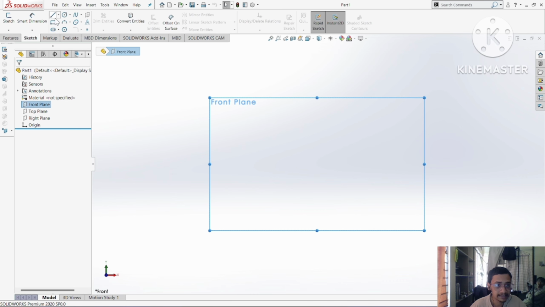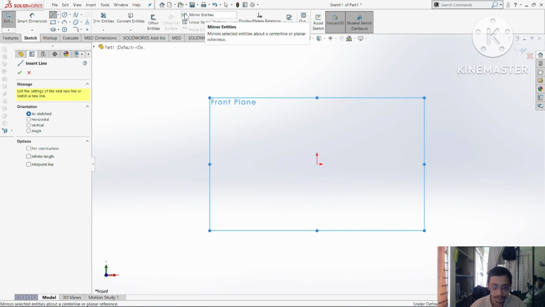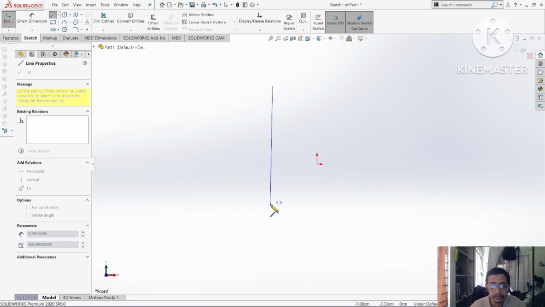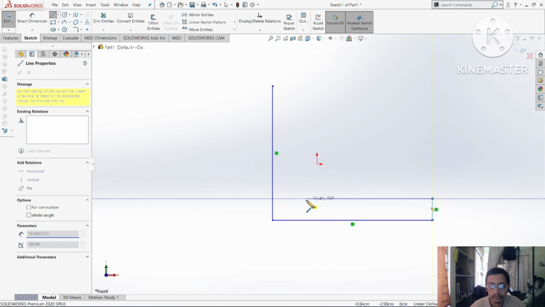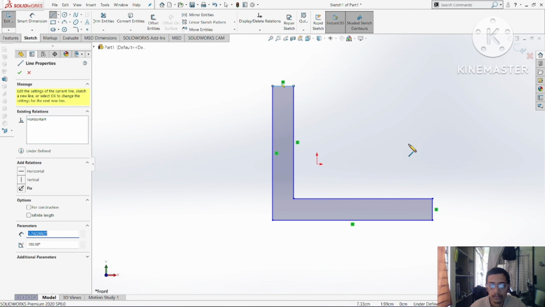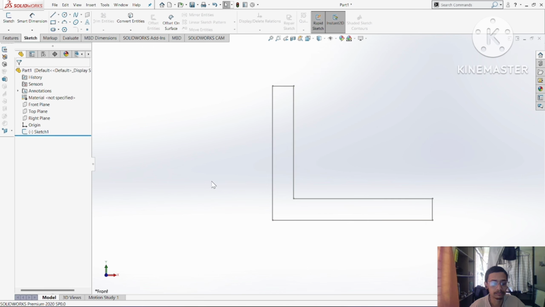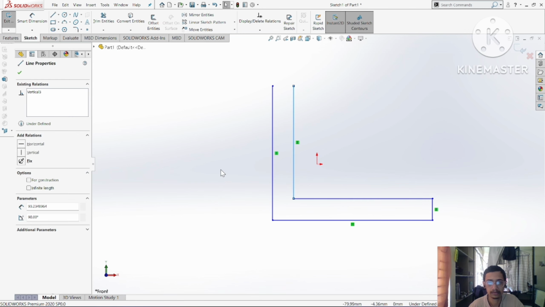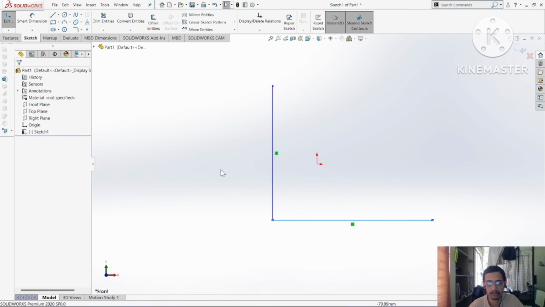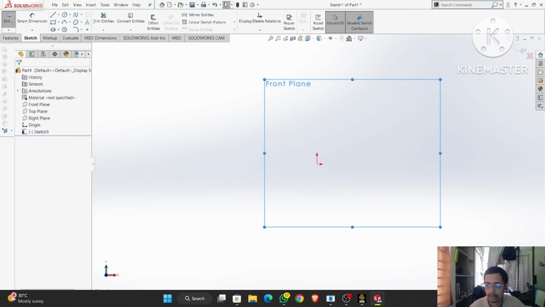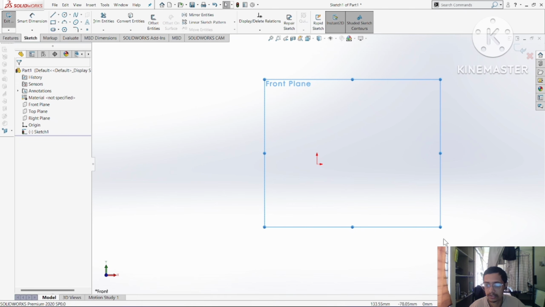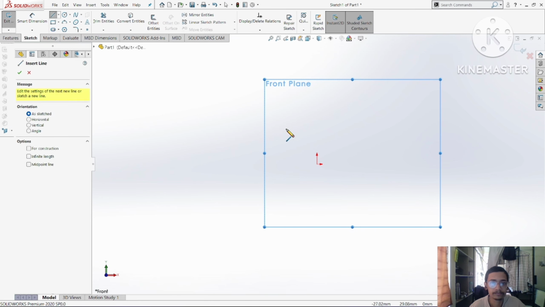So here is the sketch and I am doing the modeling.